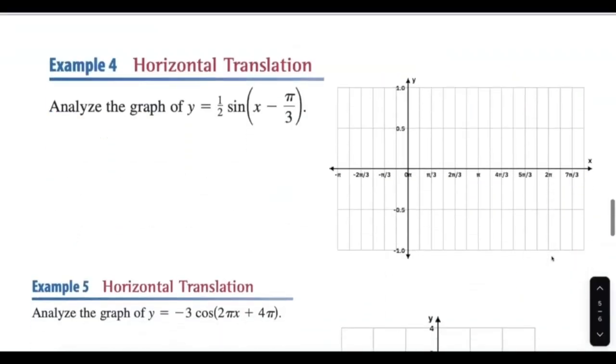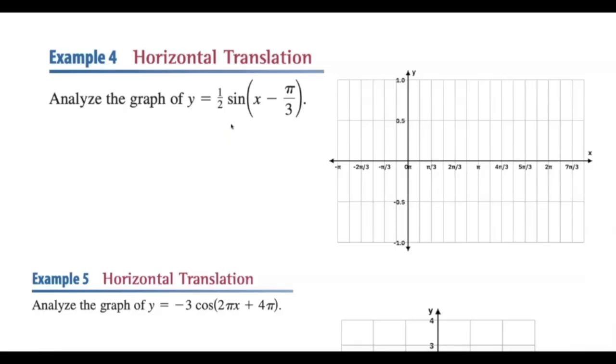Let's do an example right here. So in this graph, we're going to find all the basics. We're going to find the amp, the period, and in this case, we have a phase shift. For amp, the number in front, 1/2. As high as we can go, 1/2. I'm just going to put that in. I'm going to put this little dotted line that's only for us. It's not part of the graph. We know how high we could go and how low we could go. Again, it's not part of the graph. That's just for us.